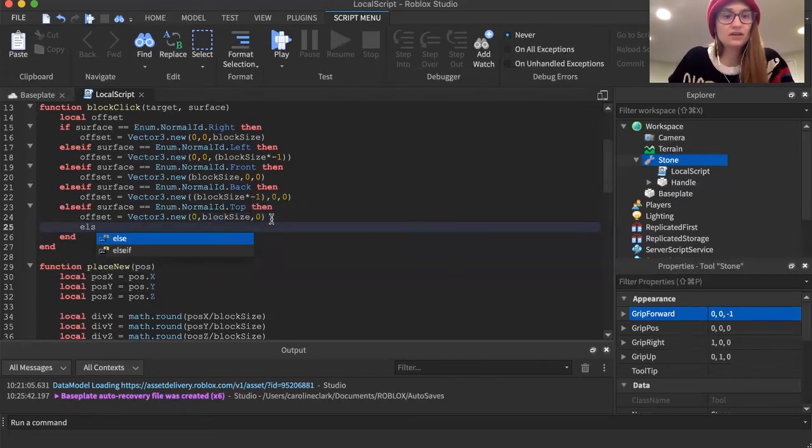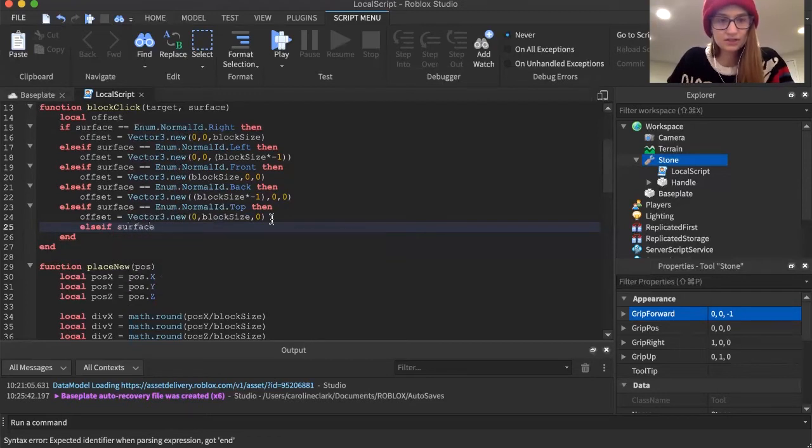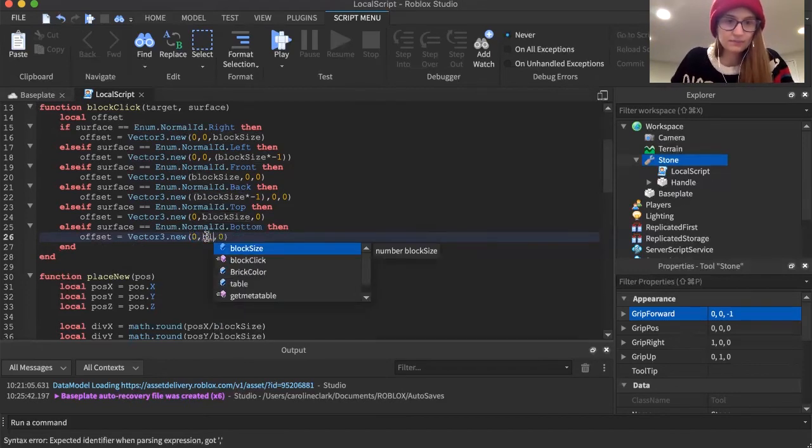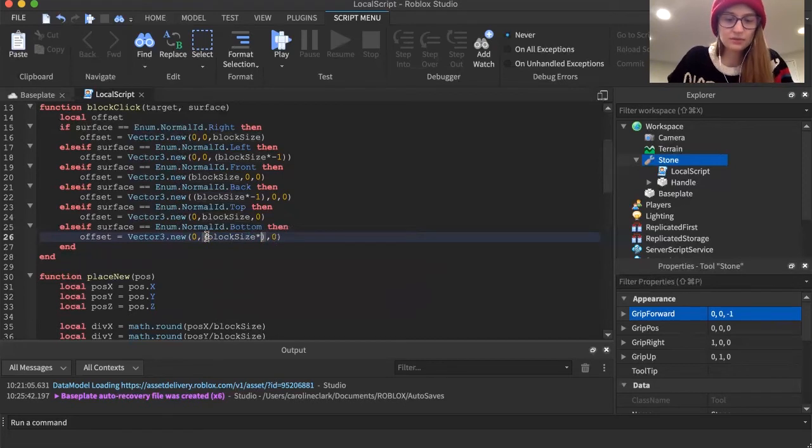And then the very last one, else if surface equals Enum.NormalId.Bottom, then, in that case, I want my block size, but again, I want it multiplied by -1 because I want to go down.